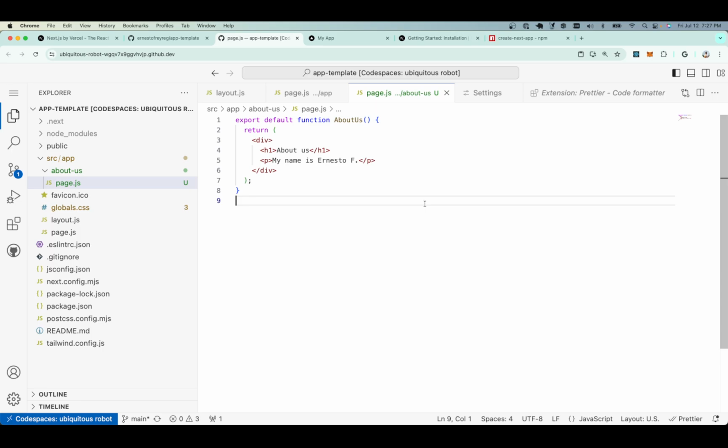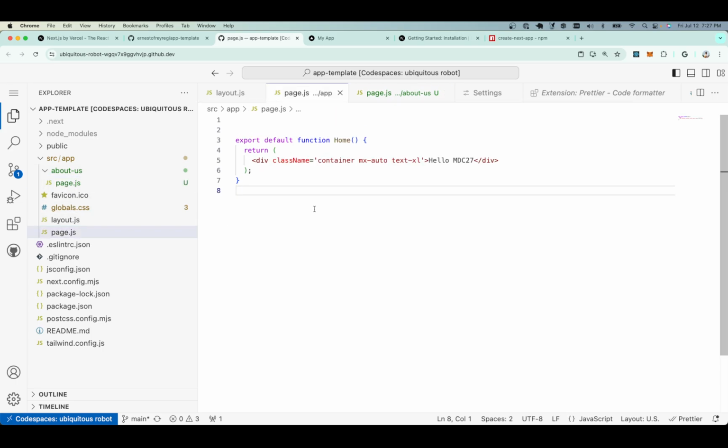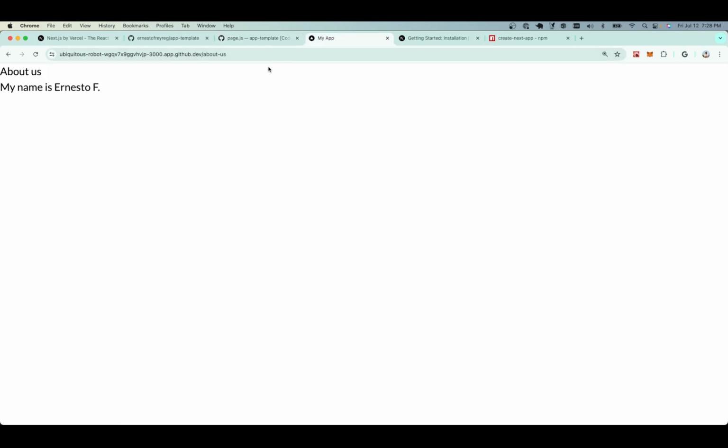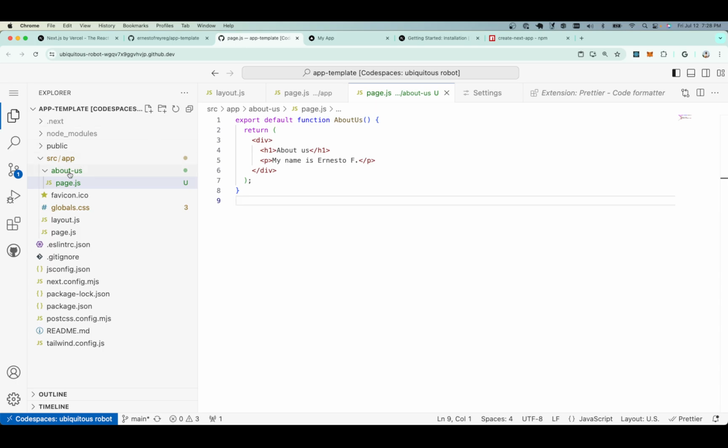What did you put in the other page? You just call the component like normal? The main page? This one? The same. Export default function home in this one. And in my about us page it is export default function about. The name of the component doesn't matter as much, right? Actually, you are going to the path on the browser tab, the path is about us. Oh, right, you're right. So in the browser, I put about us, because that's the page, right? About us. That's the name of the folder.